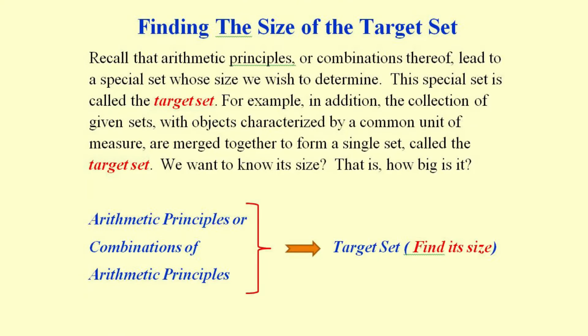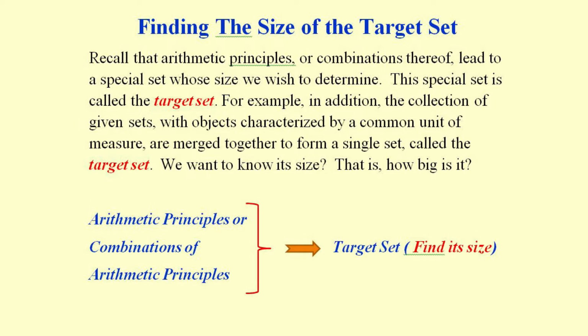Before we do that, let me remind you once again, arithmetic principles, addition, multiplication, subtraction, and the two kinds of division give rise to a set that we want to find the size of. And in class and in these video presentations, we've been calling that special set the target set. It's the set we want to identify and then find the size of it. Now, identifying the target set that we want to find the size of is one step of the process, but the second step is after we find that target set, how big is it? What strategy or computational calculations, computational strategies can we use to find the size of that target set?